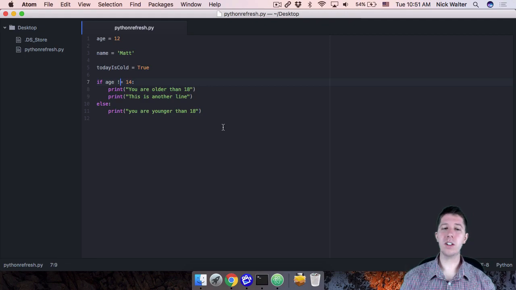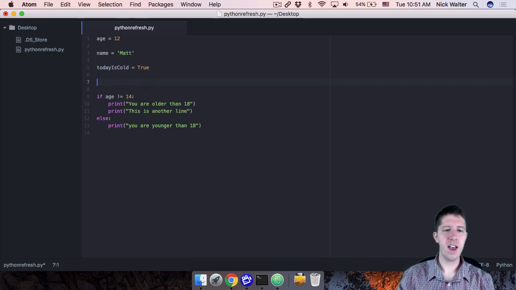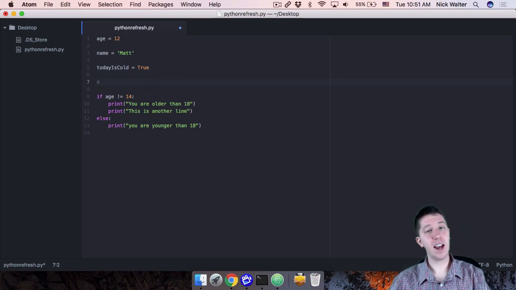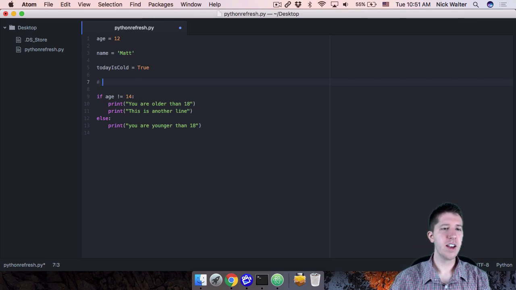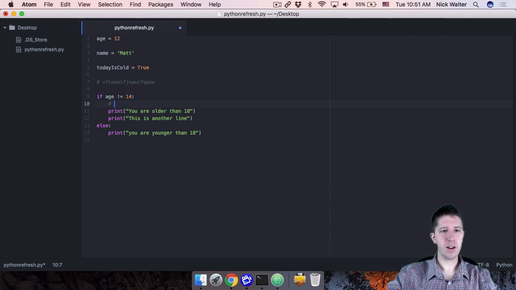So the last thing that I want to teach you in this exercise to go along with the if statements is comments. Okay, so if you want to make a comment, which is just code that isn't executed, it's kind of a way to leave a note for yourself, you just do the pound sign here, or the hashtag, as maybe some would say it now, but you just do pound and then you can type whatever it is that you want anywhere, just like this.